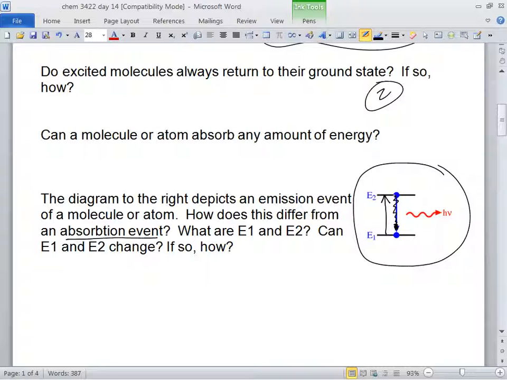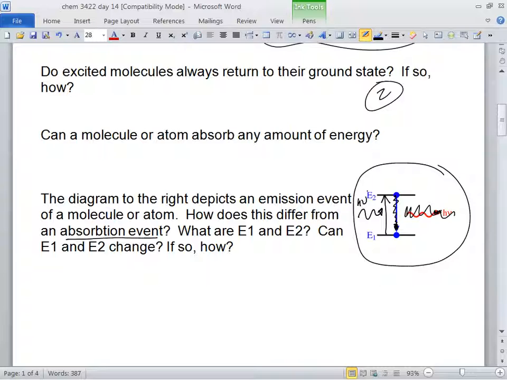And then the other thing you've got to change is, what's the other thing you've got to change? Yeah, because this is still emitting. So you've got to change the direction here and make it look like it's striking the molecule, right? Make it look like, hey, now it's absorbed. Now you don't have anything. So that would be absorption.